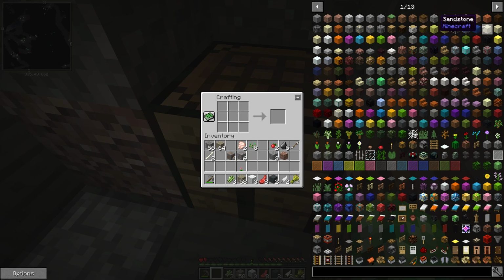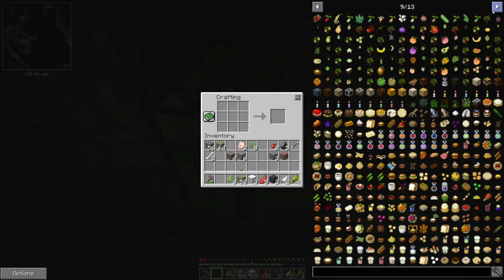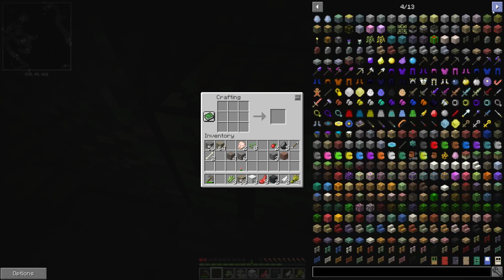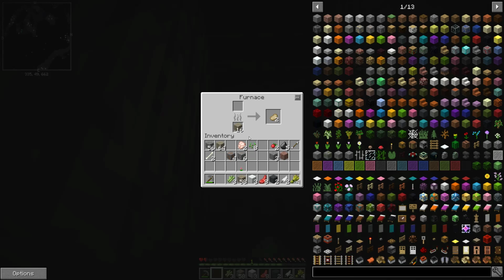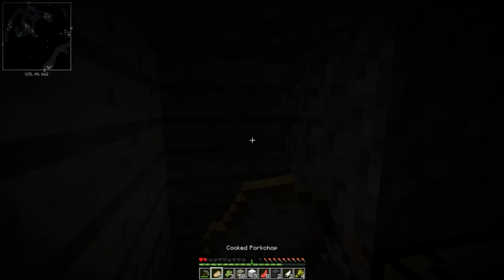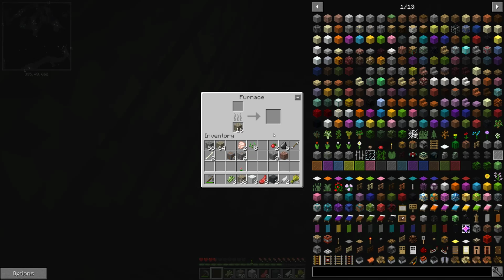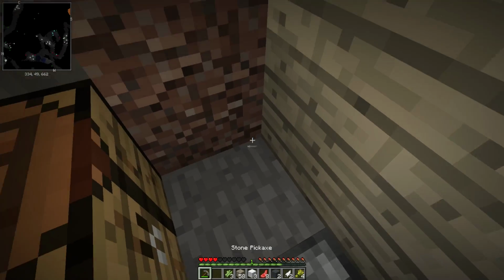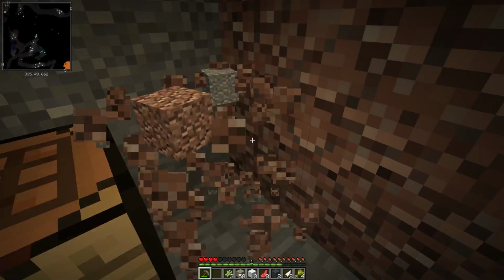This copper is from the Industrial Craft mod, which is actually pretty intense from what I see of it. I don't even know where it is. Somewhere around here. Whatever. Basically, it's just a bunch of crazy shit. I also have the furniture mod. Furniture mod obviously adds a bunch of furniture. And we're gonna work towards that. We're gonna do a lot of stuff in this.